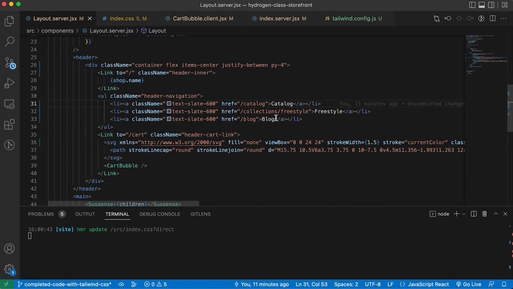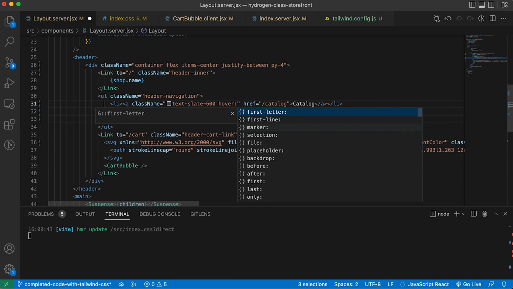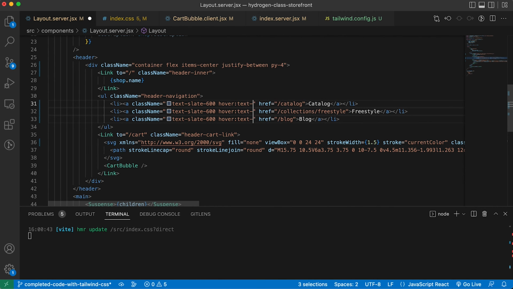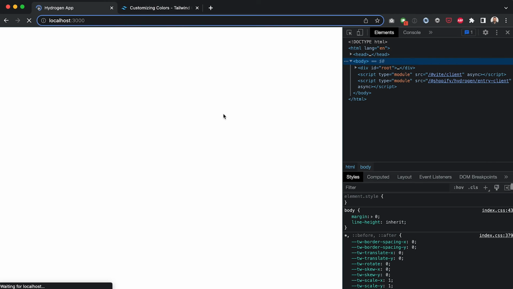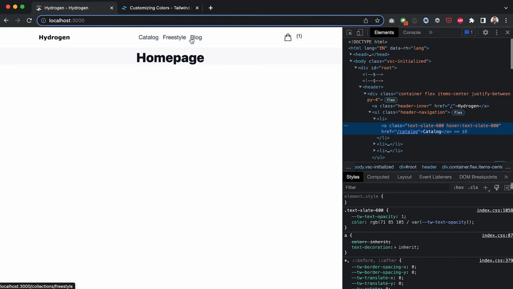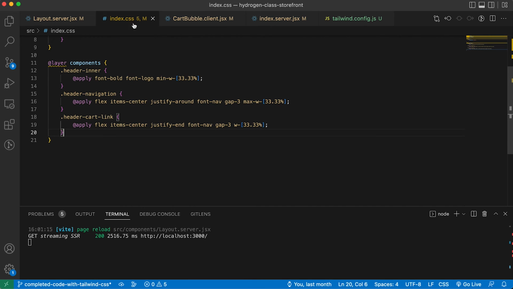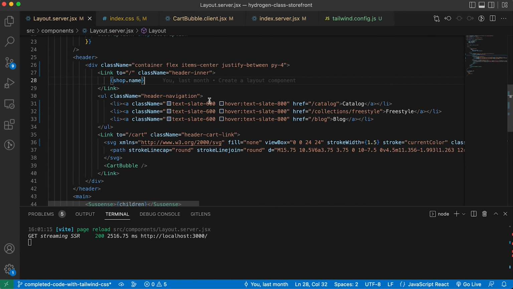So all we've got to do for that is we go into here. I'm going to duplicate my cursor three times. And here all we do is hover, colon, and then we put in the appropriate Tailwind CSS utility class that we want to apply on hover. So in this instance, I'm going to put in text Slate and choose a darker shade, so 800. I'll hit save on that. And then if I hover over here, you can see the shade is changing. And we did all of that without having to resort to writing anything in the CSS file. We can just write it inline in our JSX, which is super cool.